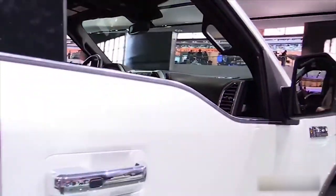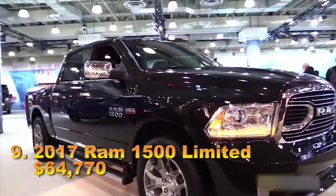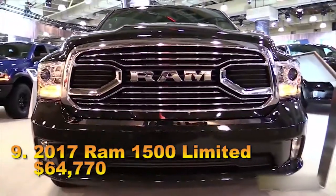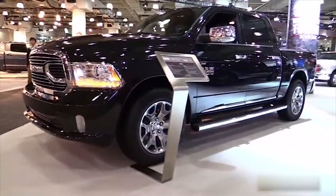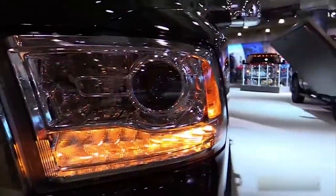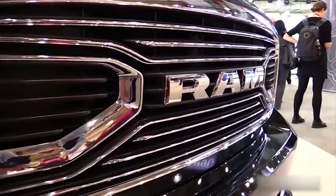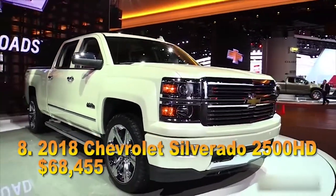The tow capacity: a modest 9,100 lbs. #9: 2017 Ram 1500 Limited, $64,770. This is the entry-level luxury truck for the Ram family — a rugged and comely beast equipped with a 3.0-liter V6 eco-diesel and an 8-speed automatic 8HP70 transmission. It puts out 420 lb-ft of torque and has a tow capacity of 10,000 lbs. At this price we're now entering 2017 BMW M3 territory — you get a solid pickup truck with a smooth-riding suspension that sets a highway ride standard for the full-size pickup category.